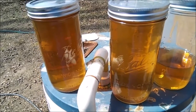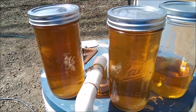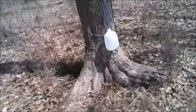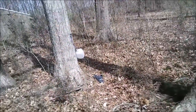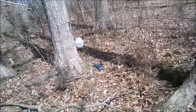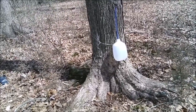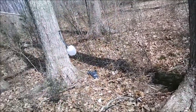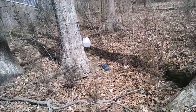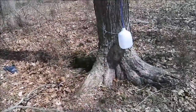Another nice day, March 23rd in Ohio. Sun's out and I'm in a t-shirt. Can't believe it, but I'll be back. Yeah, it's those cold nights that turn the sap on like a faucet. Nothing today, but it was warm last night. We're going to have some cold nights here, about a week of them, in the 30s, so we'll have to see. Last night I think it was 45, so it wasn't cold at all. But we'll leave them up and see what happens until, I don't know, April anyhow.